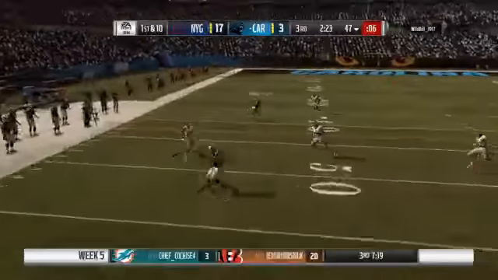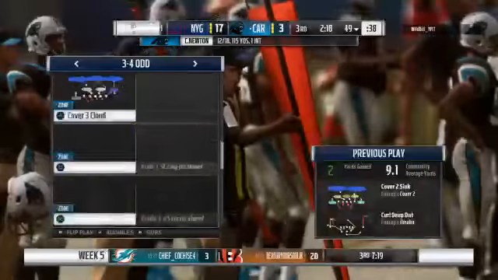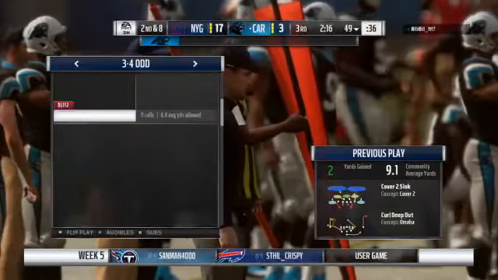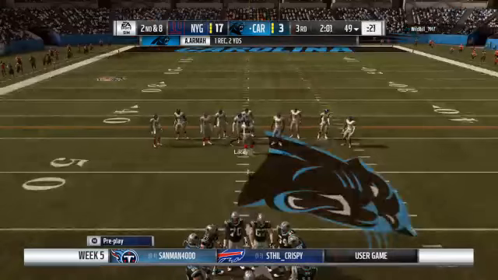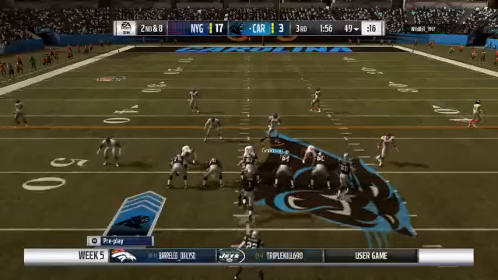Newton on first down. He's just going to dump this one off to his fullback out of the backfield. And he'll be brought down just shy of midfield at the 49-yard line. So 2nd and 8 here after the pass play for 2 yards on first down.